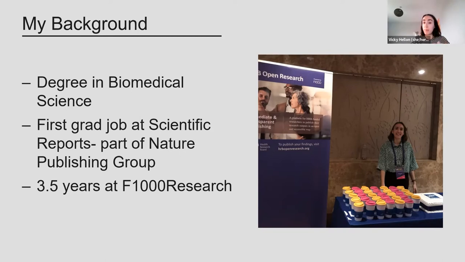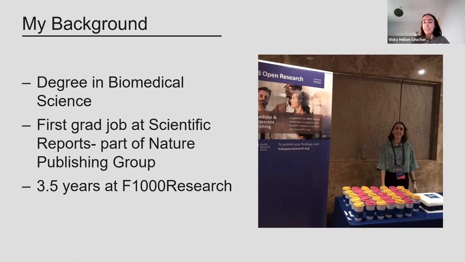Scientific Reports is often referred to as a mega journal — a broad disciplinary journal in life sciences that publishes papers if the science is scientifically sound, rather than selecting for novelty or perceived importance. I joined as a publishing assistant, finding academics to act as handling editors, inviting peer reviewers, and ensuring final decisions were within journal criteria. There has been a lot of criticism around mega journals, particularly around scale — they're seen as pumping papers out for money and lacking quality checks, which I can dispute. I was personally handling around 400 papers, and by the time I left there were around 30 publishing assistants.